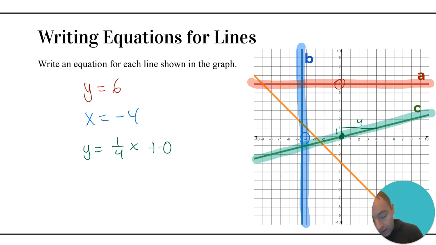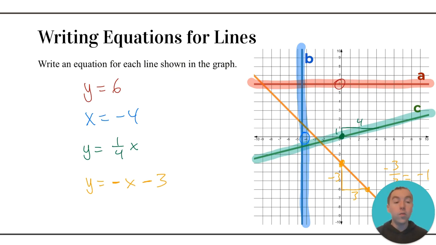Okay? And then the very last equation that we have for D is going through negative 3 for a y-intercept. And then it seems that it's going down 3 over 3. So actually down 3 over 3 would simplify to just a negative 1 slope. So y equals negative x, negative 1 times x, and then because it was going through negative 3 for the y-intercept, minus 3, that would be the equation for that orange line that you're seeing.